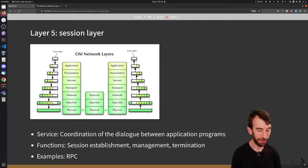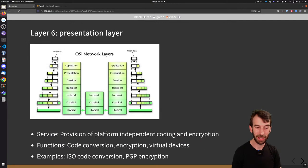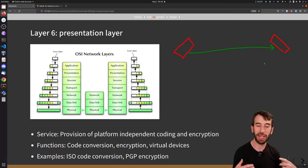Not so easy to describe that one because we don't tend to use it that much. Another one, which is a bit difficult to describe because we don't use it that much, is the presentation layer. But the idea here is that you've got your straight line through, but you might like to have some kind of translation of the data in place. So the data presents in a slightly different way than it appears on the wire. So on the wire, it might be all question marks, and here it's all exclamation marks, right?